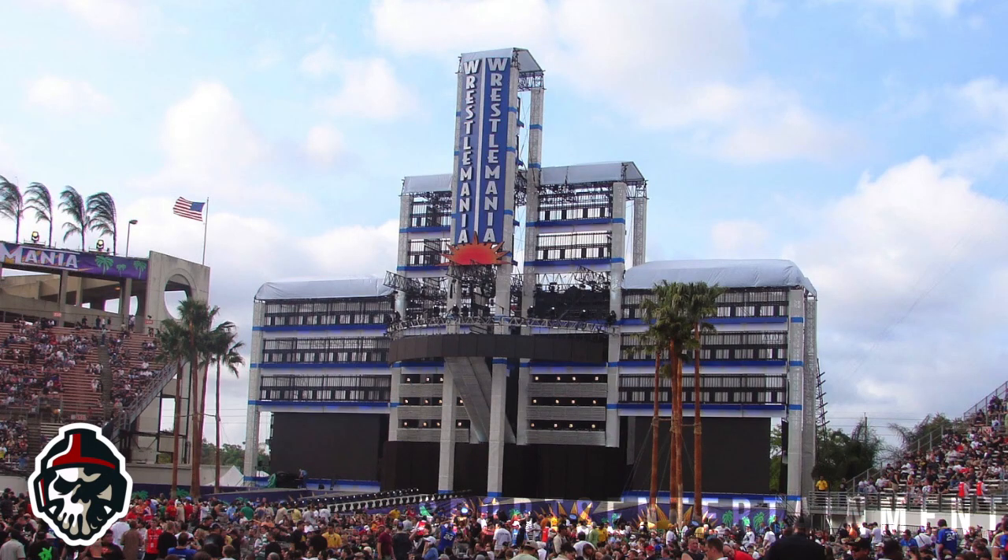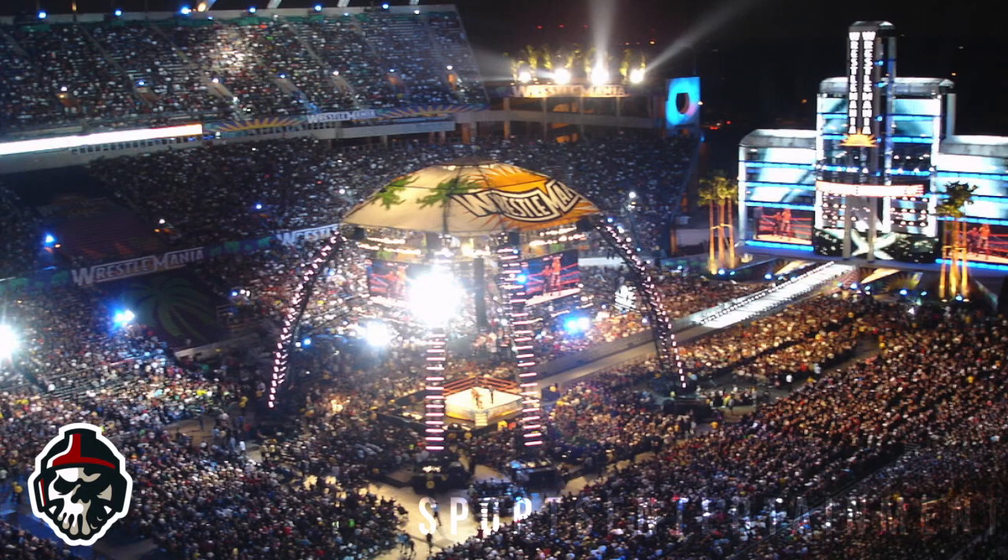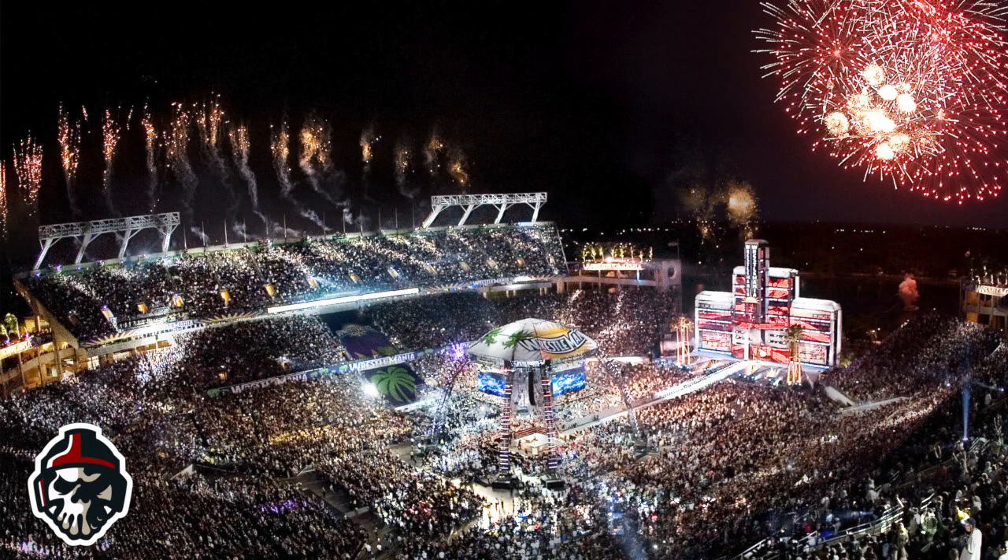The company created a huge backdrop for the show. While it didn't look overly special during the matches when the sun was out, it really came alive at night with its lights and ability to let off fireworks from countless positions, creating one of Edge's greatest ever entrances. Add in some of the palm trees around the ring to give a nod to the Florida location and you have a great Wrestlemania stage design.